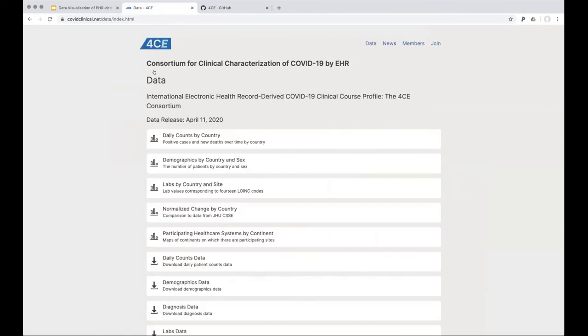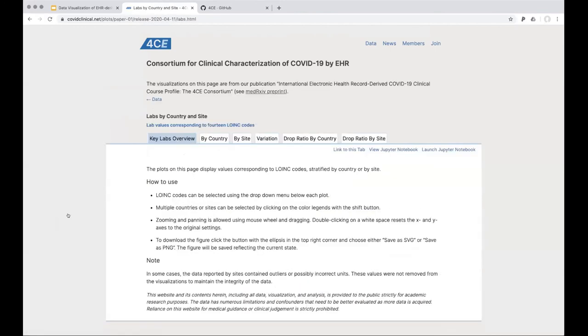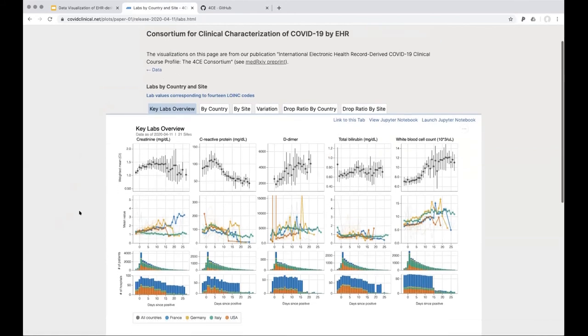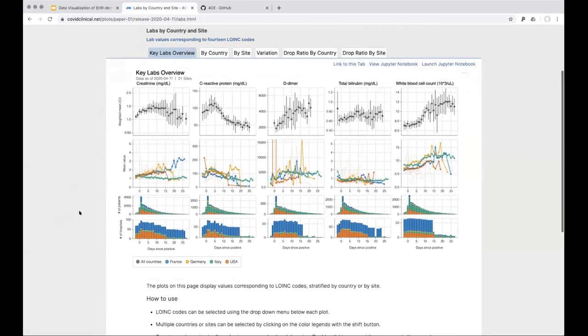Okay. One more thing I wanted to show before I jump into the specifics of how we did this. Here are the labs. So this is an overview of five key labs that we identified as being of interest. And here's something where, again, these detailed views at the bottom are really important because they help you interpret the data, right? So the one thing you see is the variability going up here, in this case, we're looking at creatinine over time. Well, why is the variability going up? Because the number of patients is going down very rapidly. So we combined both. In this case, you can see the number of patients at the bottom as well as the number of hospitals that contributed data.